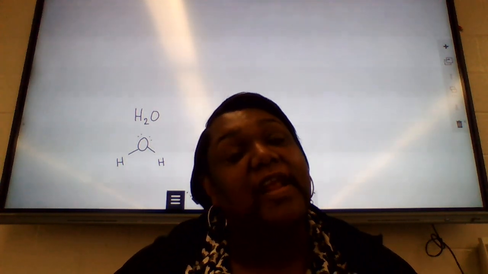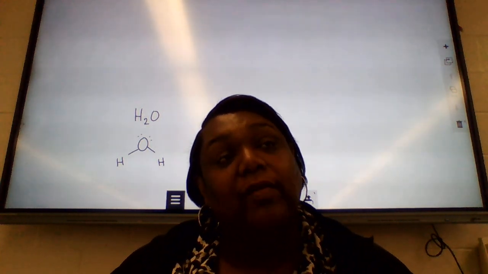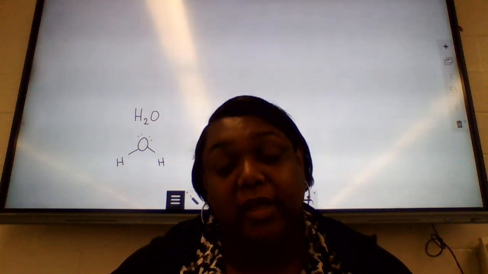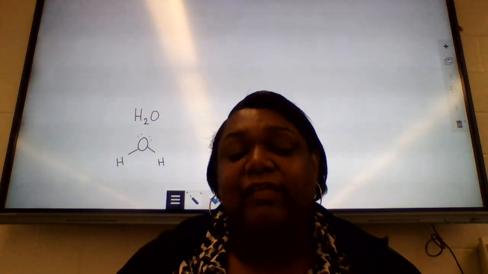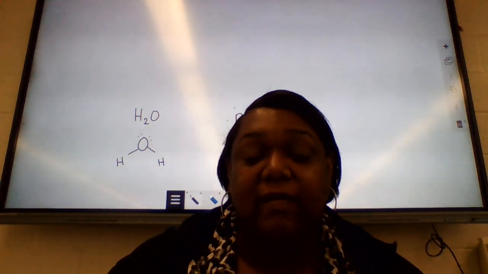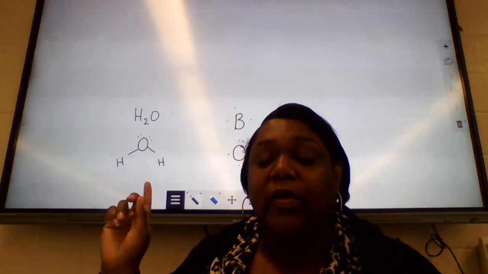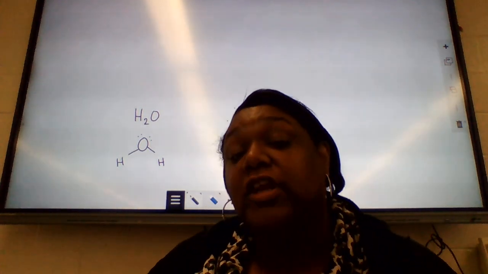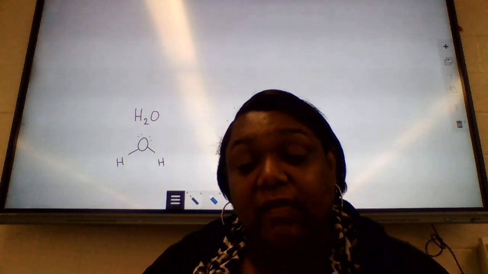The rule generally is the element that's further to the left on the periodic table or further down the periodic table is going to be the element that is in the center, because that is the most electropositive element. All right, once you do that, you've got to give elements in your diagram, from the pool of valence electrons that you calculated, the correct number of electrons they need to be stable. Remember, with hydrogen, because it can have no more than 2, once you've drawn one line to hydrogen, hydrogen is done. But any other elements, you need to try to give them 8 valence electrons.